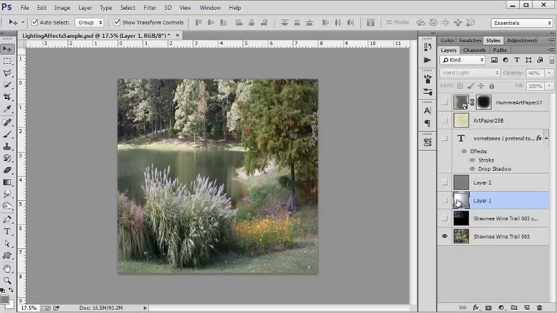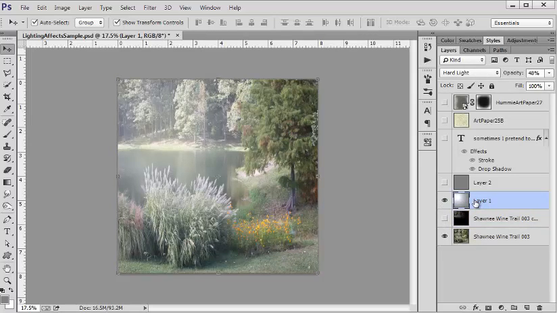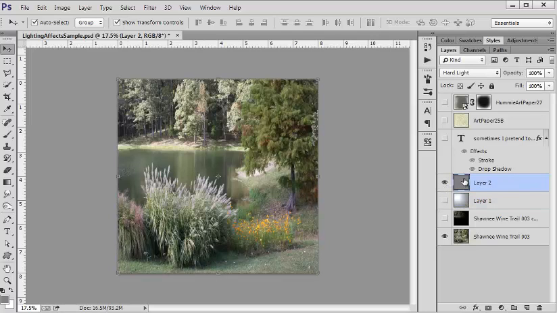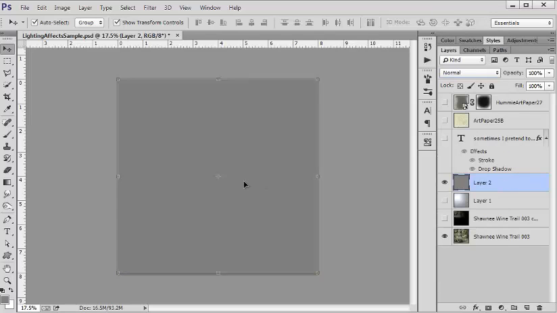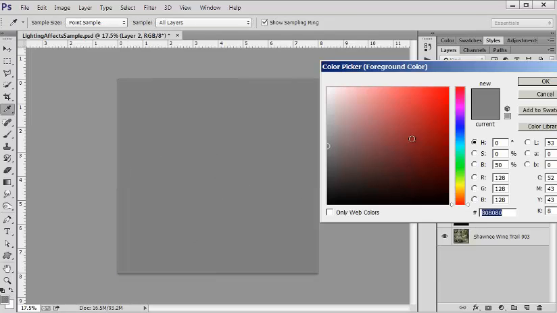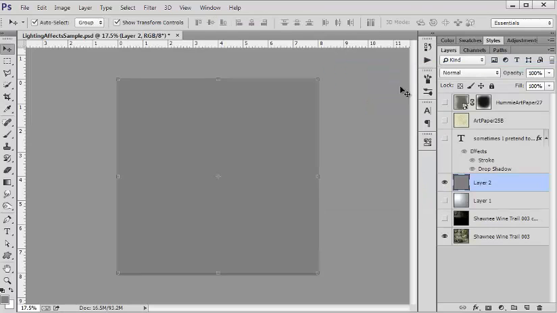So here is the layer I ended up using, and this kind of put a haze on it and looked like it was kind of hazy in the background, before and after. And in order to do this, I made a 50% grayscale background. To get a 50%, just put in the H and the S in the color picker 0 and in the B 50. Or I guess you could put 128, 128, 128, or 80, 80, 80. But I can always remember the first one best.